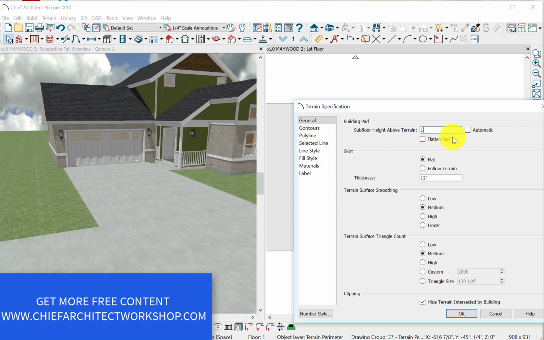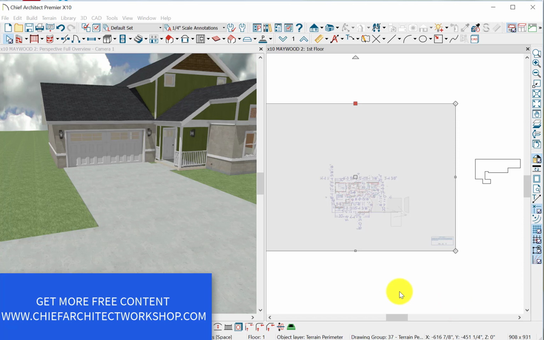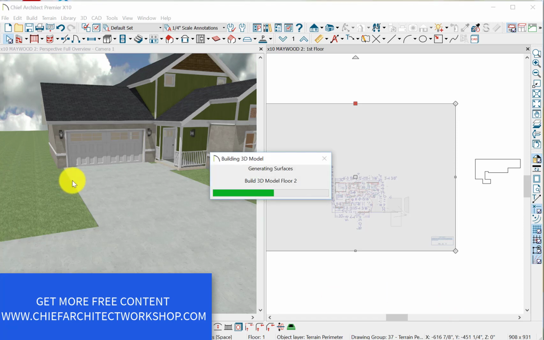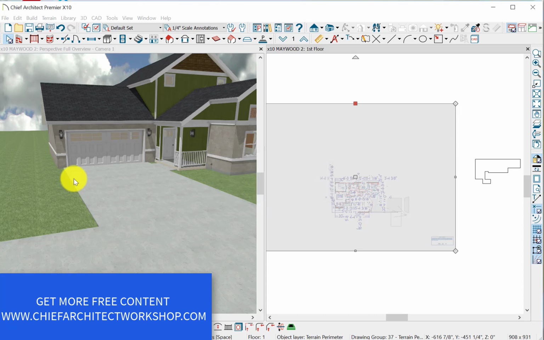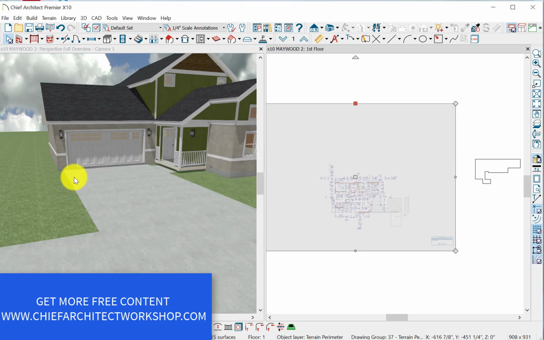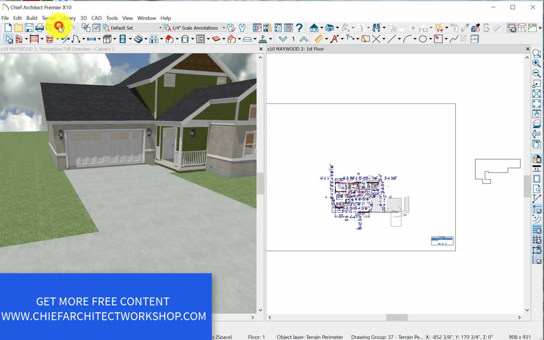Let's see what happens if you set that to 12. Now that guy's going to pop up a little bit, isn't he? And there it is. Now, as we drew in a 6-inch slab, it just pops the house out of the ground a little bit, and that's a little 6-inch slab for the porch entry.